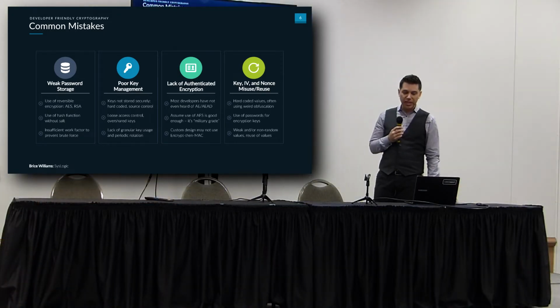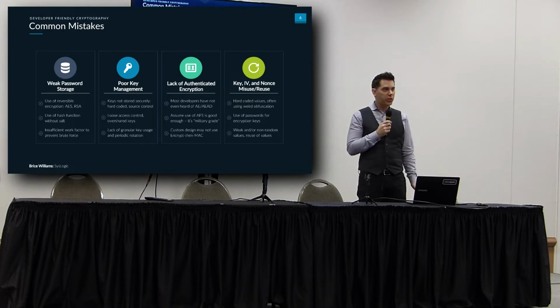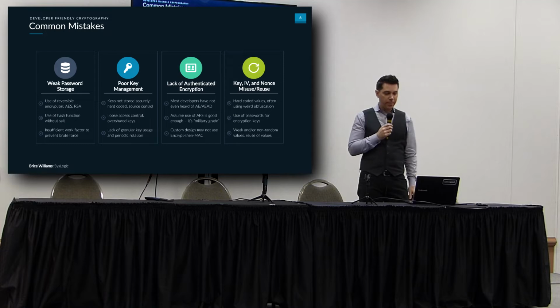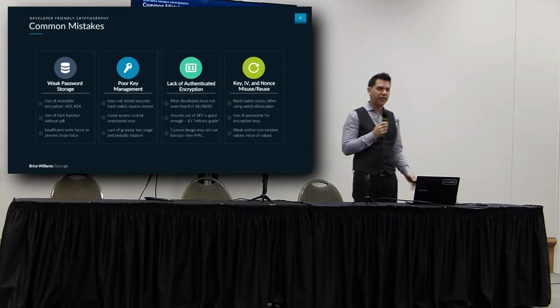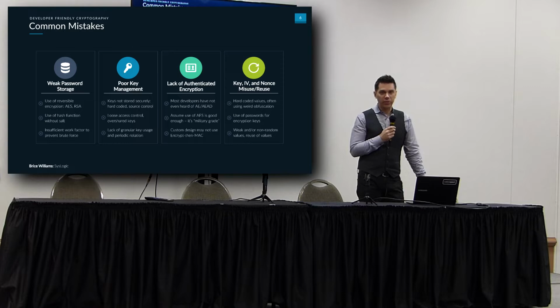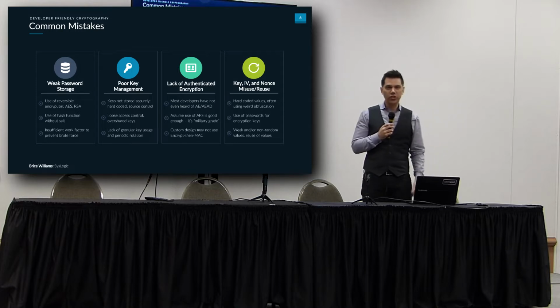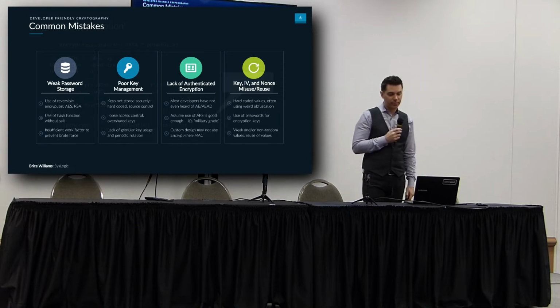We also see use of keys, initialization vectors, and nonces in a way where there's misuse, there's reuse of keys, they're hard-coded, they're using some sort of strange obfuscation to protect them. Use of passwords for encryption keys is another big issue. A password is not designed to be an encryption key. You can turn a password into an encryption key, but a password itself should never be used for an encryption key. Also weak and/or non-random values for these keys, IVs, and nonces, or just reuse of values. There are certain constructions where reuse of a nonce is a big no-no.